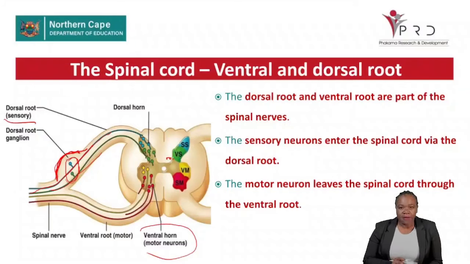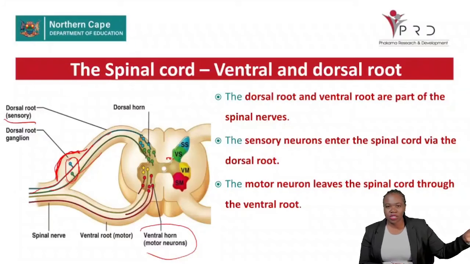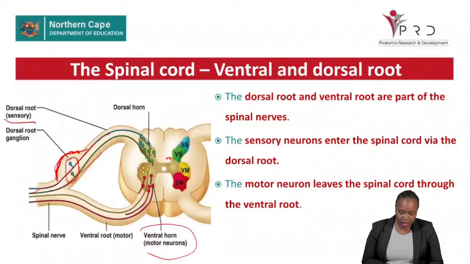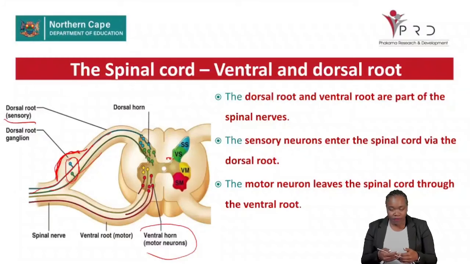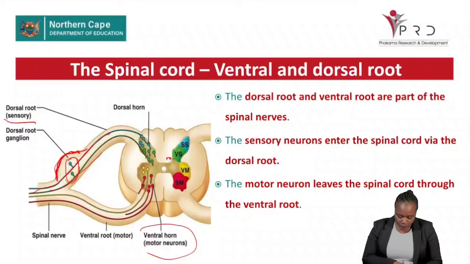Now remember again, as these impulses travel through any of the neurons, it starts from the cell body, or from the part where there are the dendrites, and then from the dendrites it will travel through the axon to the axon terminals. Then the axon terminals with the dendrites of the next neuron would form that synaptic gap, whereby the impulse will move from the first neuron to the second neuron, and from the connector neuron to the motor neuron.